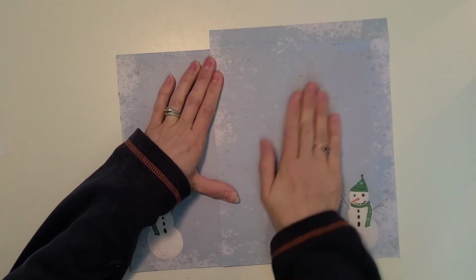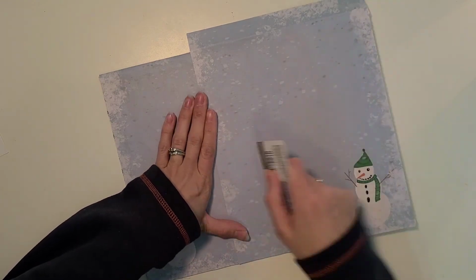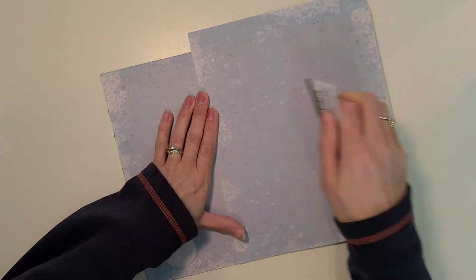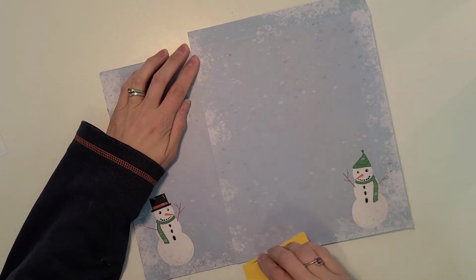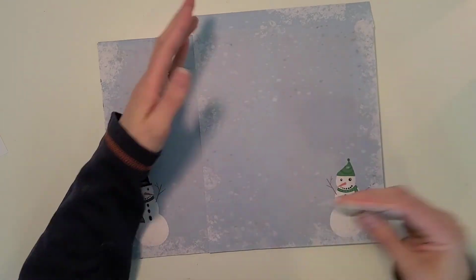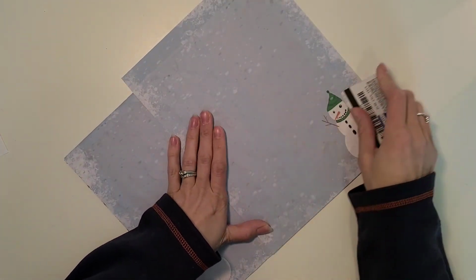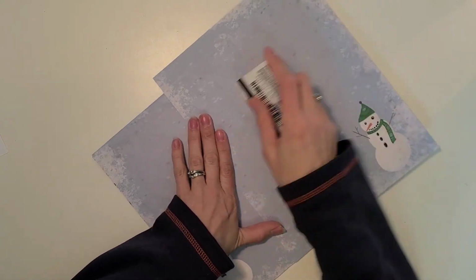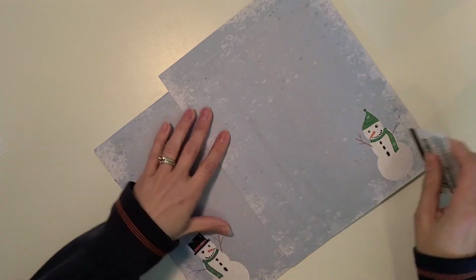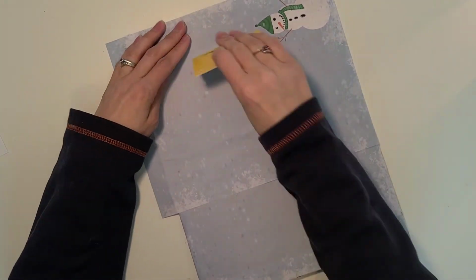Yeah, so here we go. We're smearing it around. We're going to use our gift card here to keep going. And that was the other nice thing about using this digital print here that I made, is that these two pages match together. I'm not worried about it. They're snowmen. They're in a blizzard. It's snowy. It's all good. Keep spreading that glue around. There we go. Make sure we go all the way down. I can see some of it didn't come all the way to the edge down here.